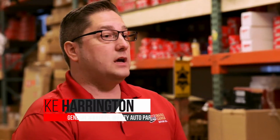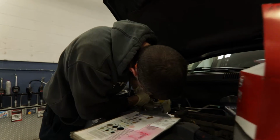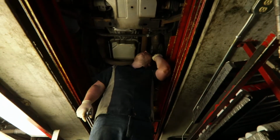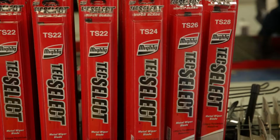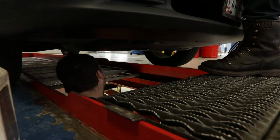One of the things that stifles efficiency at a shop is each technician doing things a different way. So one of the things that we bring to the table is custom vehicle inspection forms. We help the shop to determine what's important to them, and we build a form for them and then train their employees how to use that form so that they can get the job done as fast as possible, because ultimately it's about how fast you can get the customer in and out so that the consumer is satisfied.